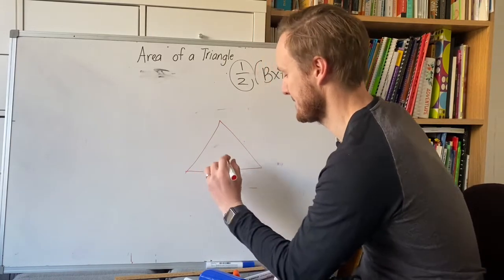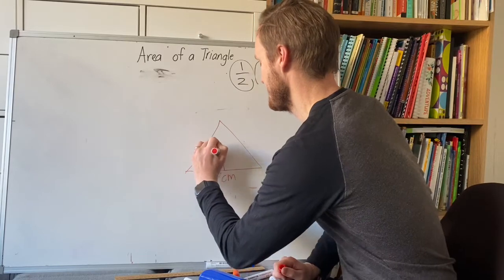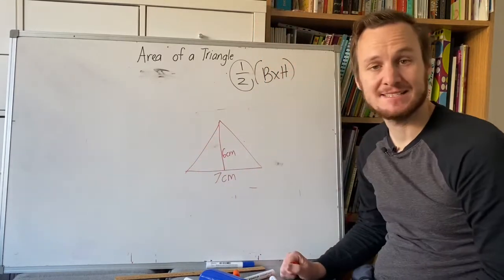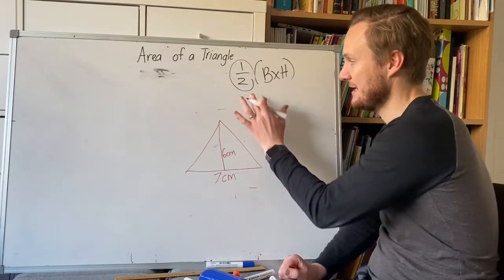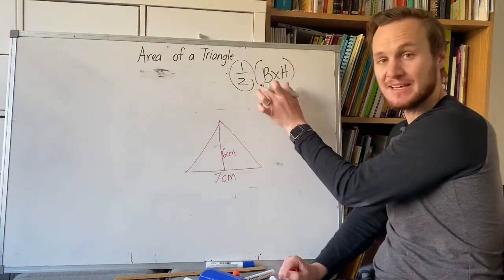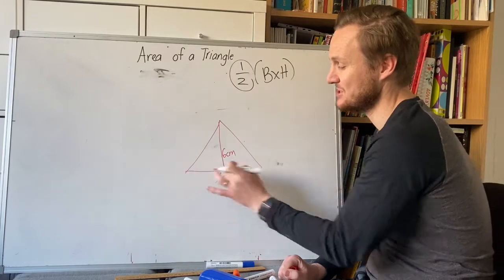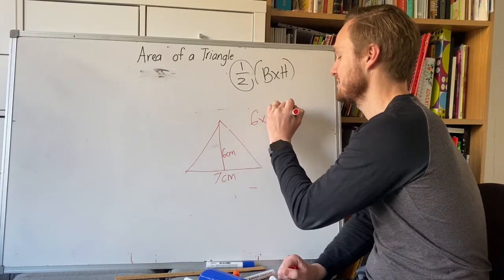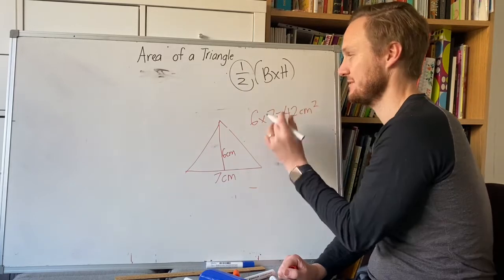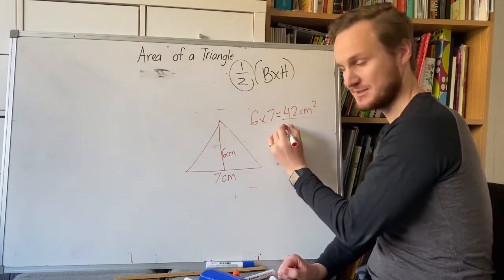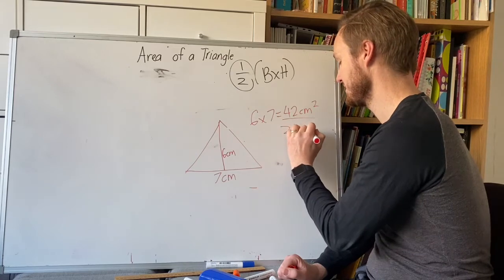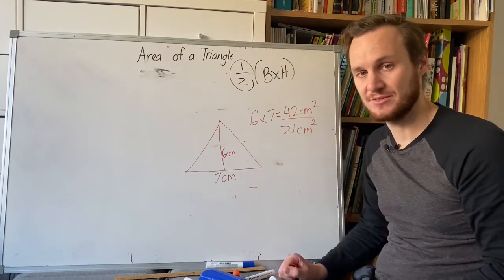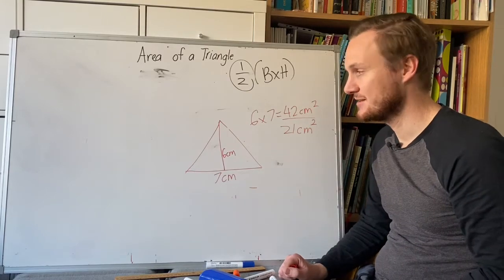Seven. And let's make the height, oh, such a bad drawing, whatever. All right, the height is 6. Okay, so half of the base times height. You're going to do base times height first. So that's 7, which is the base, and 6, which is the height. 7 times 6 is 42 centimeters squared. And you know you've got to half it, so you half 42, which is 21 centimeters squared. That is your answer for the area of a triangle. Okay? So that's how we do it.